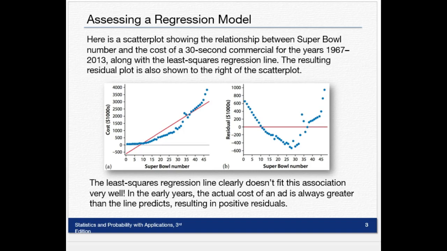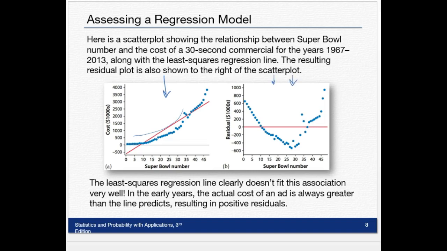So first, look at the scatter plot here. Here's your scatter plot, and you can see it actually has kind of a curve to it, right? But this is the least square regression line that the calculator gave us. Now, we've got to decide, is it a good fit? Well, our eyes tell us it's not, but sometimes it's not that obvious. So we use a residual plot, and the good news is you're going to be given a residual plot most every time you need one.